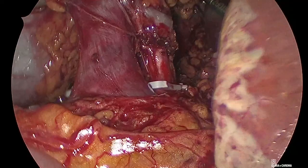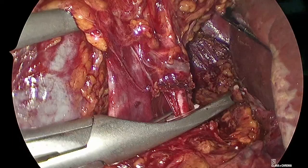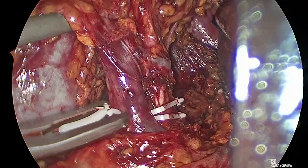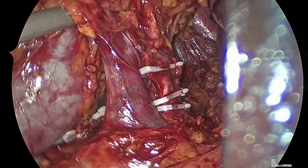Okay. Come back. So one thing that is nice is that at times, if you have difficulties, you just place a clip on the artery, you cut the vein, and then you go back to the artery. So in this situation, I think we're safe enough. We placed two Hemolocs on the stay side, and then we'll place another Hemoloc on the kidney. And I think that's more than enough. So no, ultrasonic scissors, I have it. So give me scissors.